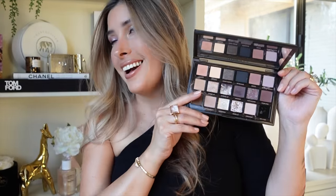Okay, my friends, here are the two eyeshadow looks. I think very different, both of them. You can see a little bit more eggplant. This one is more leading to that brown grunge look for sure. But regardless, what do I think about this palette, my friends? As per usual, Huda Beauty has done it again. This is her grand finale.